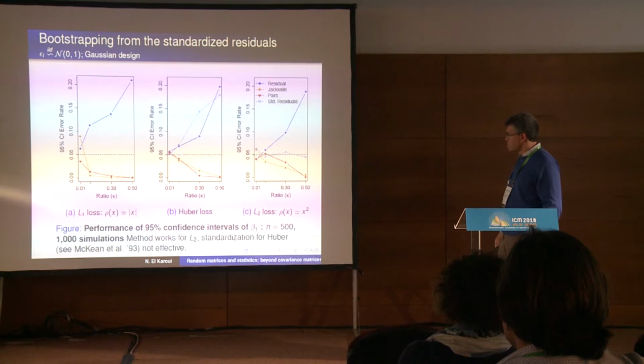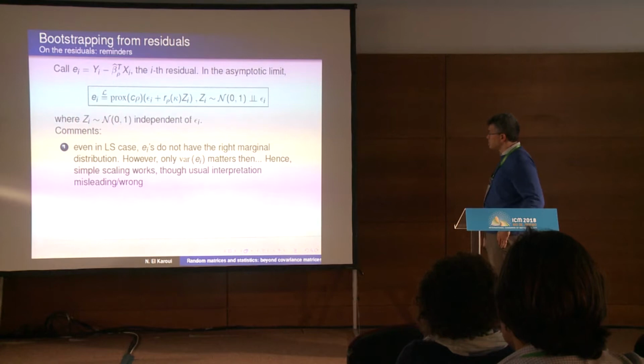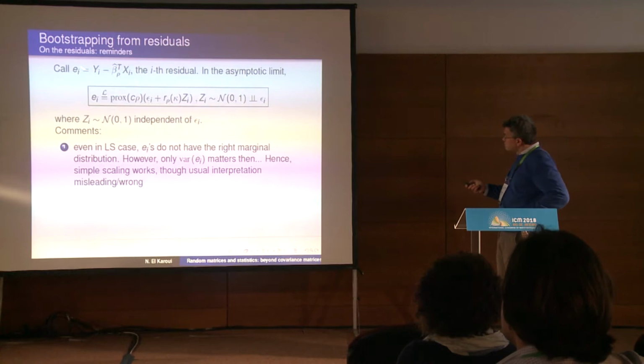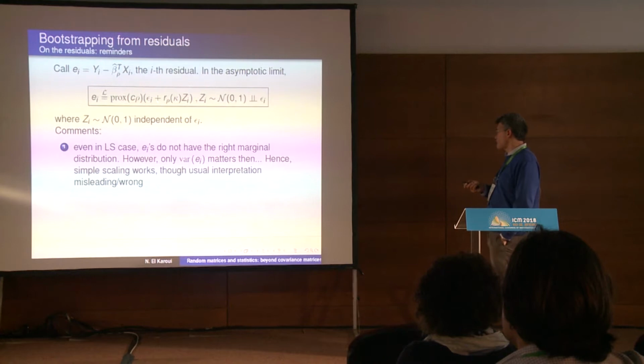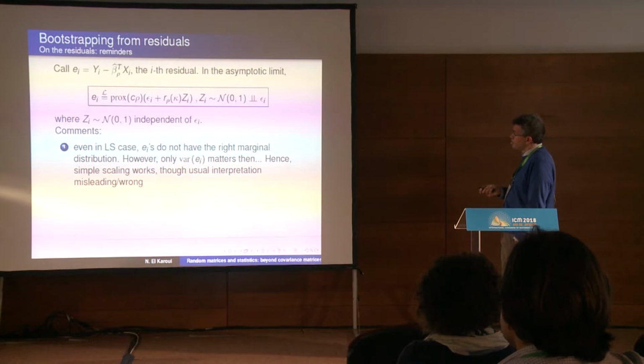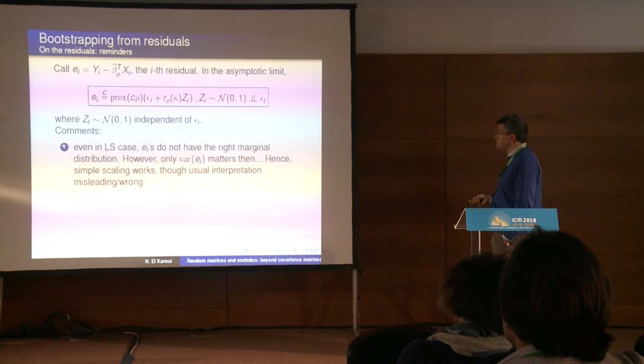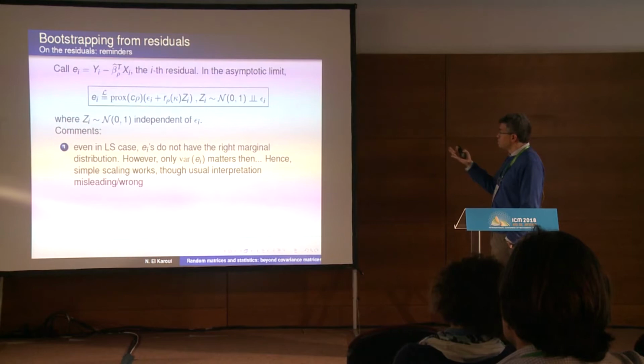Again, based on the first part of the talk, it's very simple to understand what's going on. We use the residuals as estimates of the error, and what we said is that in the setups we look at, the residuals have this sort of marginal distribution. They are the true error plus a Gaussian and a nonlinear transformation of this. So in particular, they have nothing to do with the true errors. So it's sort of statistically meaningless to do that. But again, if you're facing a semi-hard statistical problem, that's what you're inclined to do.